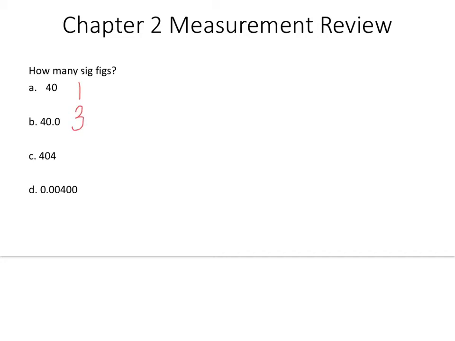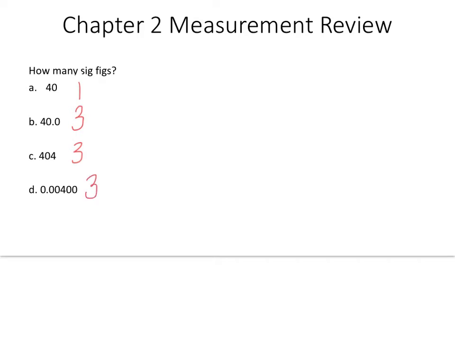In the following one, whenever you have a 0 in the middle like this, remember we called that either a captive or sandwich 0, and it would count, so it would have 3. And then the last one is the kind that tends to trip people up. Remember, when we have a number that starts with a 0, like this one does, we never start counting until we get to that first non-zero number, and then everything behind there would count after that non-zero number, so that one would also have 3.